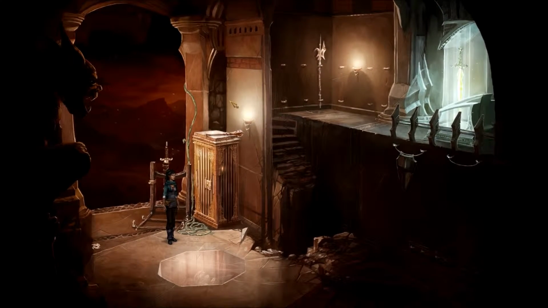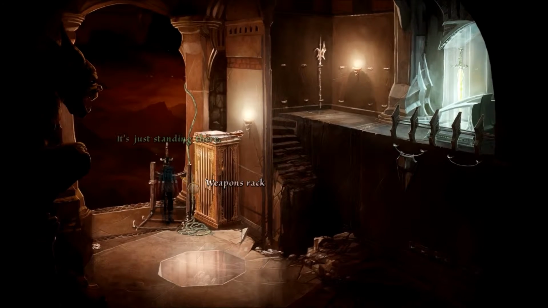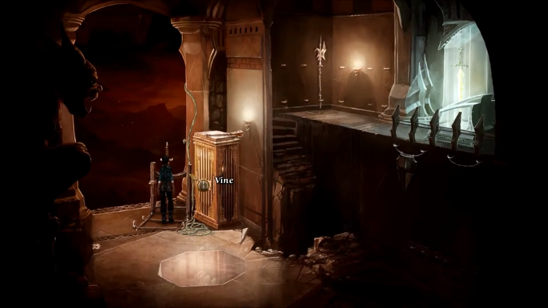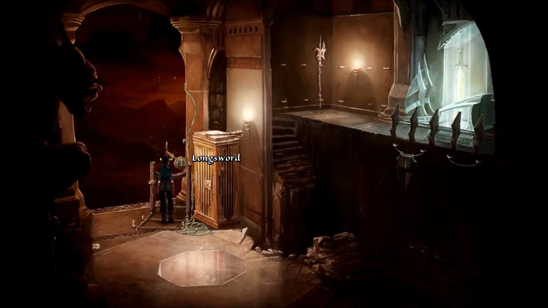Looks like there's quite a lot to take in. There's some weapons laying around and other things. So yeah, let's start with this weapons rack right here. It's just standing there. There's room for 4 weapons and a shield. I could push it, but where? Okay, we don't need to push it, I'm guessing. Let's take a look at this longsword.